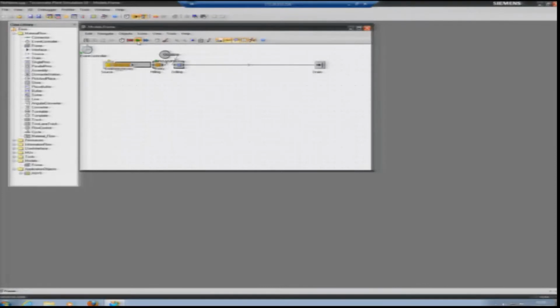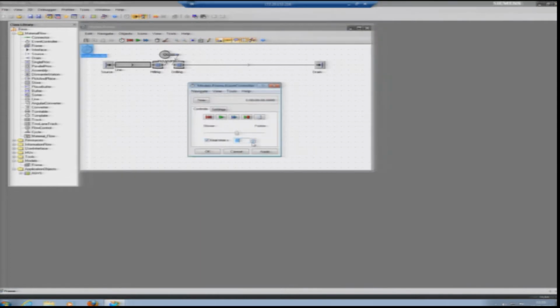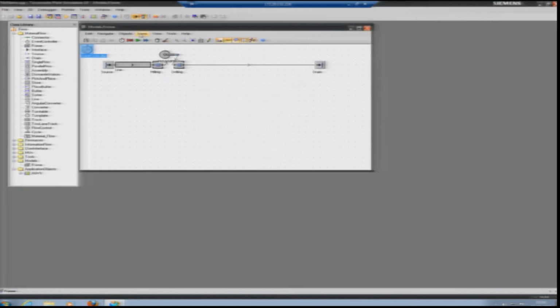So, this is connected here. Now, if we see, this is running very fast and this pick and place thing is working. So, this just rewinds the process, not when it takes it to the 0 time. So, in the event controller, I will run it real time into 10, apply, okay, go. It is picking, it will pick and place. So, it is real time into 10 times, that is in about each 6 seconds it is picking and placing though. So, what is happening after this? It is just going out, the drain is placed too far here.